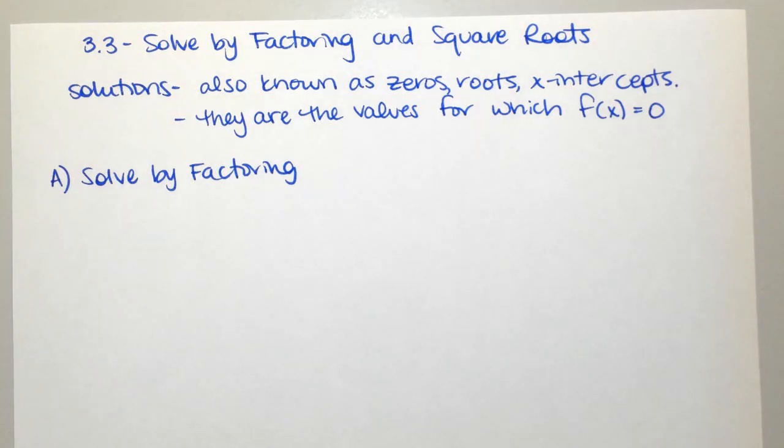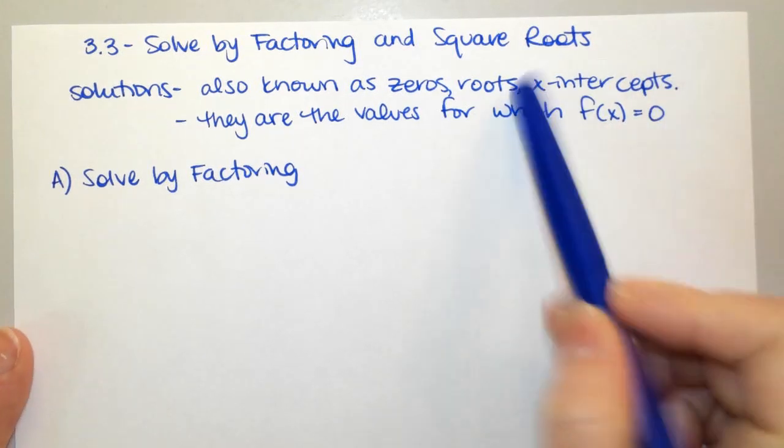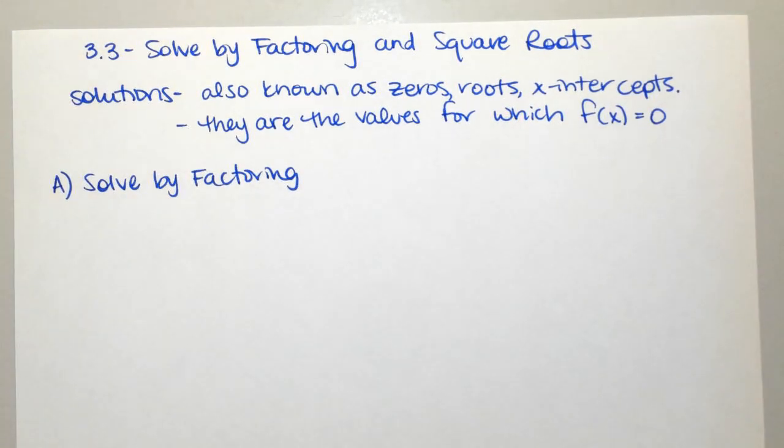So if you find that one of these words makes the most sense to you, anytime you encounter one of the other ones, maybe just cross it out and put the word that makes sense to you. I'm a very visual person, so anytime I encounter one of these words, I keep thinking x-intercept. And that can remind me, too, that if I graph, I can kind of double-check my answers at the end.